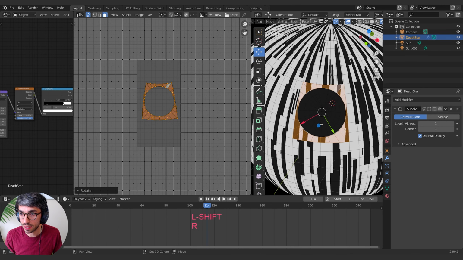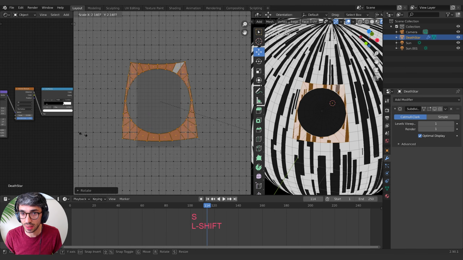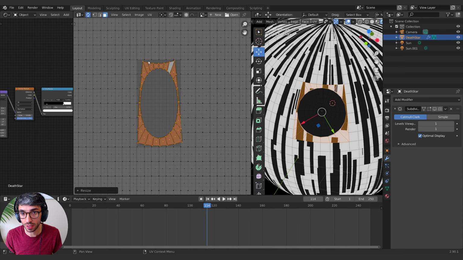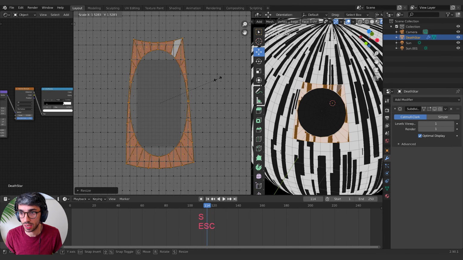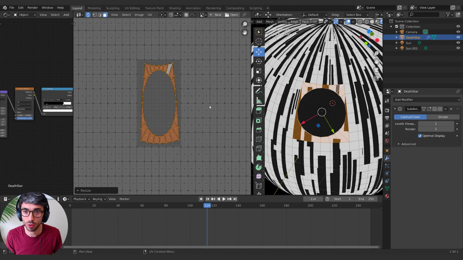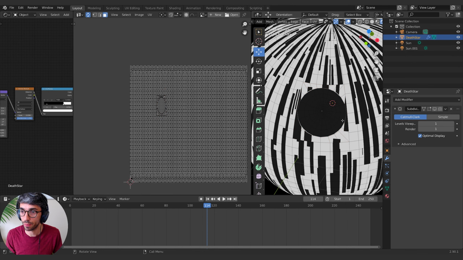And I'm going to look at this and see, can I get these guys to line up a bit better? So I might scale on the X to fill this zone just a little bit more. And it's okay if they don't line up perfectly. It's not going to be perfect. You can get it pretty perfect if you really tweak these things a lot, but I'm not going to, because of the tutorial, just the amount of time that it would take. It's a bit fiddly, and I think it's going to disguise itself pretty well once we get everything going. So I'll leave it like this for now. We might need to come in and change these a little bit more.